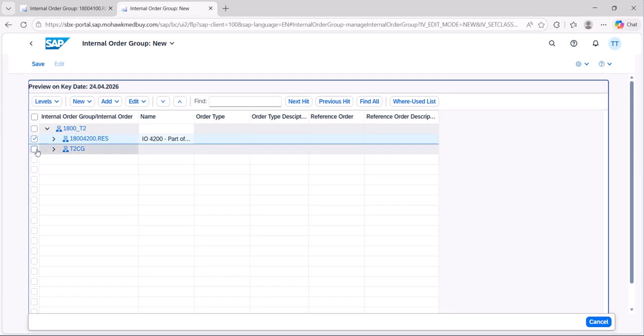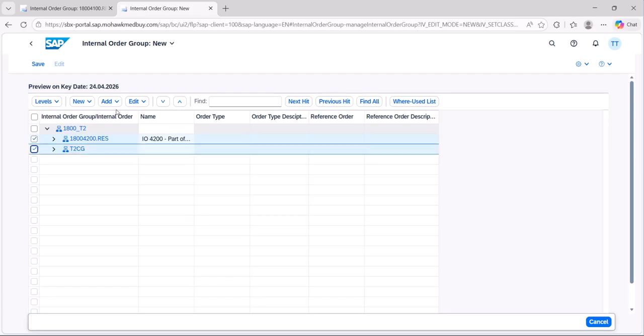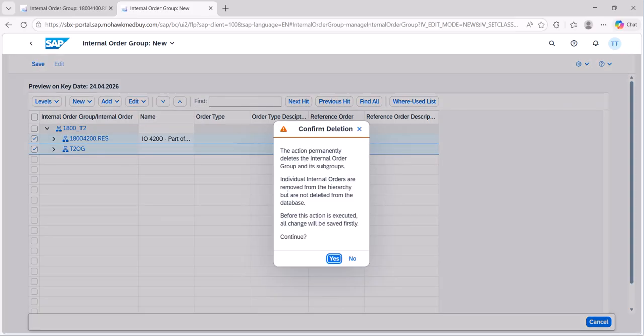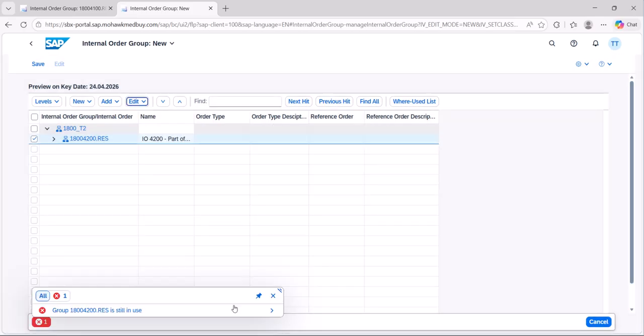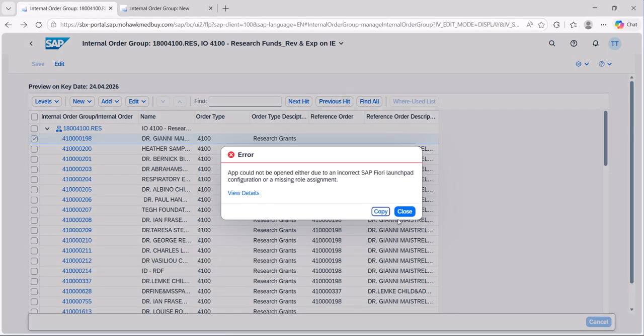Now we just want to remove all this. Let's see, will it allow us? Delete, not, yes. Still in use, it is still in use.